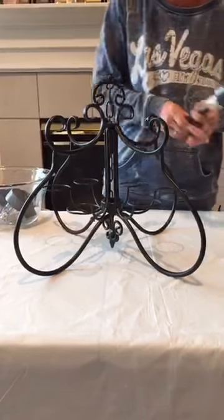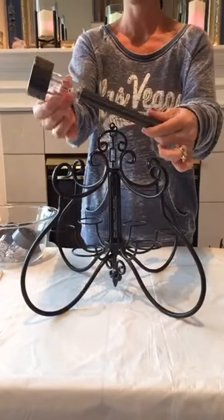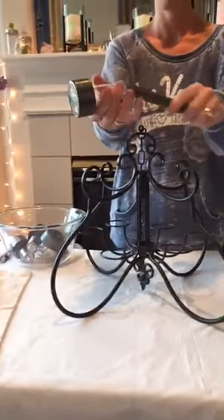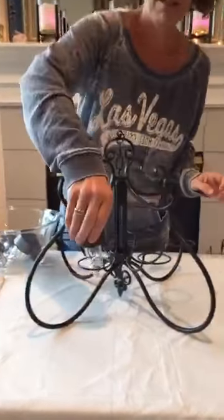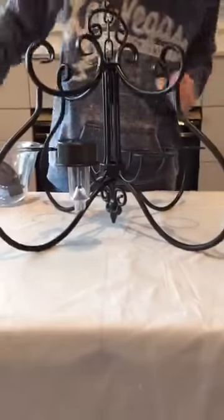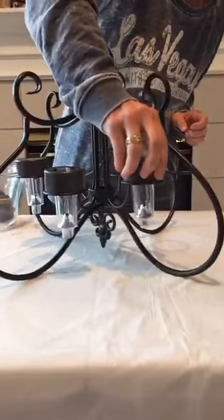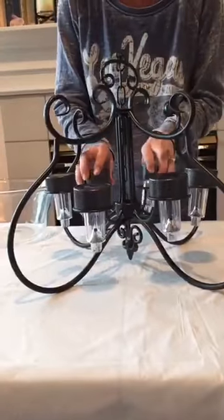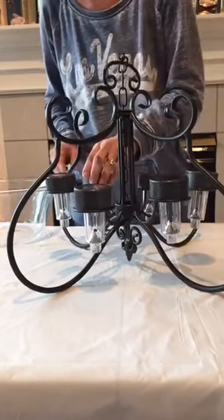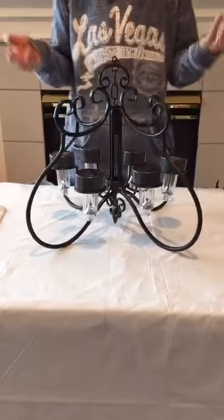And then this one was really simple, because all you have to do with these solar lights, they're from the Dollar Tree, is pull them apart to use them. I'm going to be doing a lot of this pulling apart today. So then all I did was set these in each little circle. And that was it. So that was a really easy solar chandelier, and I hardly spent any money on it.